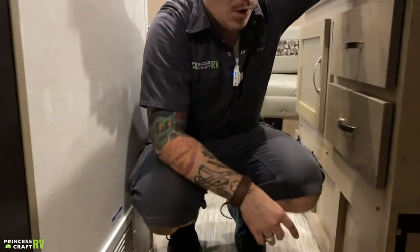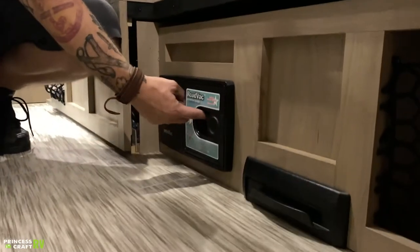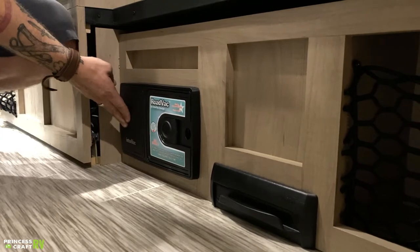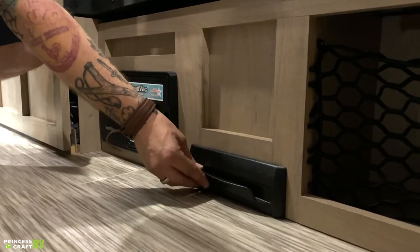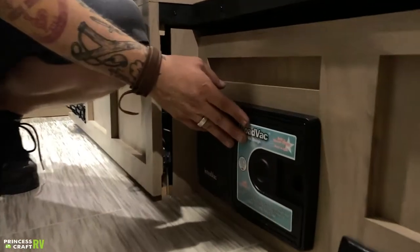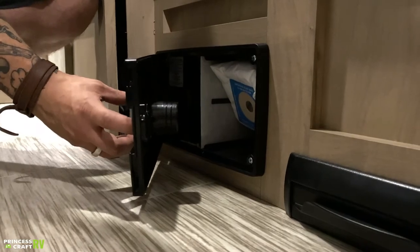On the other side of the aisleway, we have your Road Vac — that's an excellent feature. You can upgrade it using the hose system here, which you'll have to source from either Forest River or Road Vac themselves. You have an on-off switch here, but you also have access to it by opening this door. The idea is that you could sweep all your floor debris towards the appliance, open that door, and sweep it in. This does have a changeable bag — to change it, put your finger in this hole to open it up. Take note of the bag you need before throwing the old one away so you make sure you're getting the right bag.